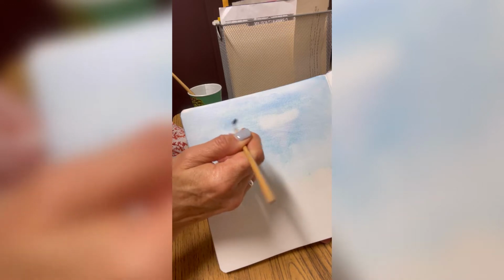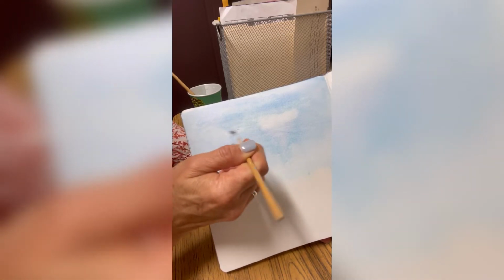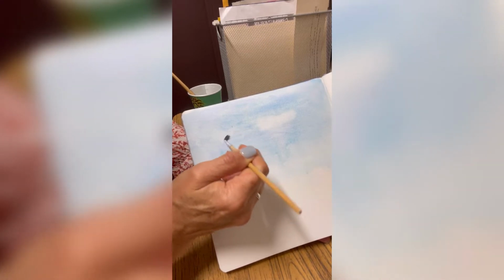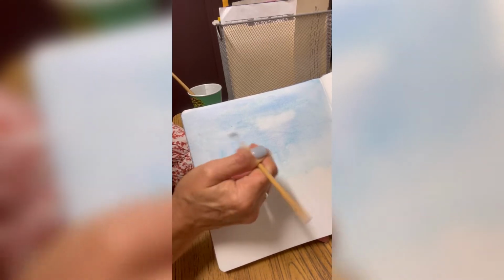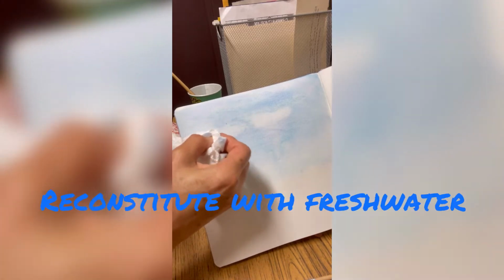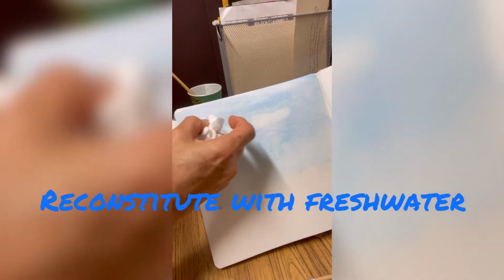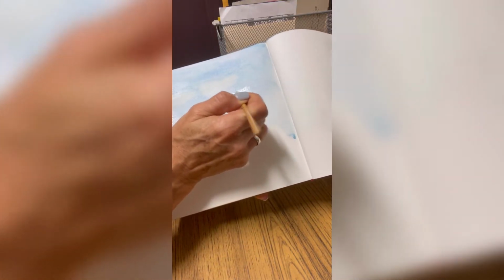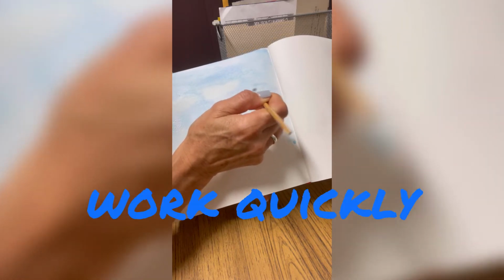Back and forth. And I'm just reconstituting. What's happening here is before the pigment is going to be permanent in the watercolor paper, I'm adding fresh water and then I'm going to reconstitute that area so that I can pull it out with the paper towel. Got it? So you do it one more time before this dries, because it's a matter of minutes here, or sometimes seconds, before it dries too soon with watercolor, you guys.